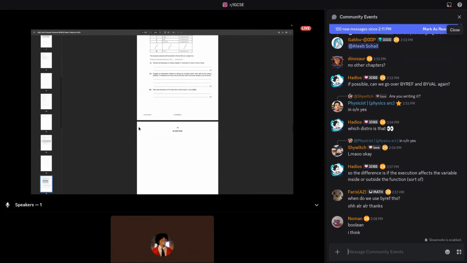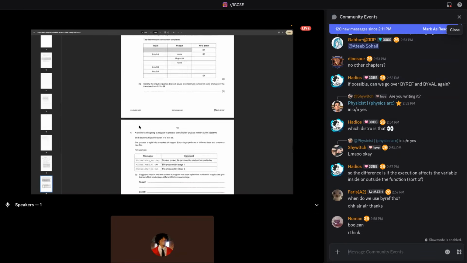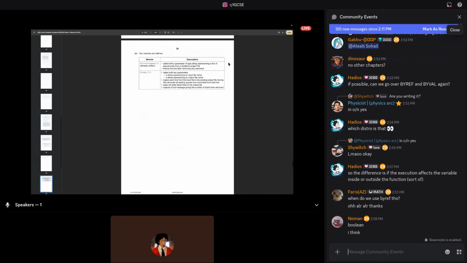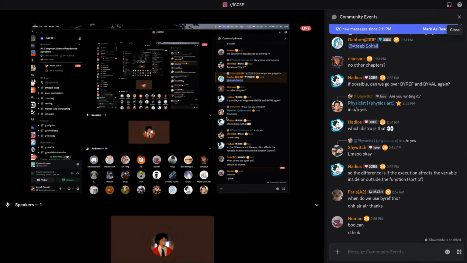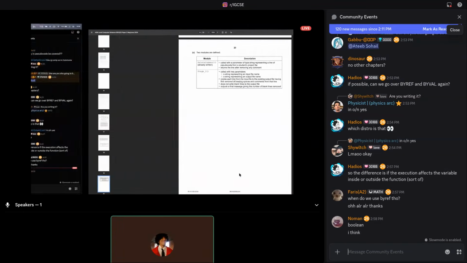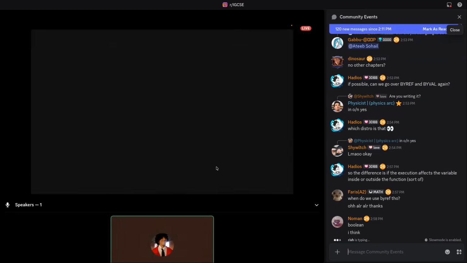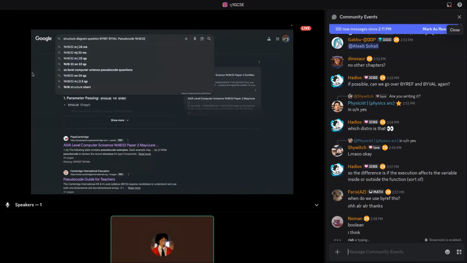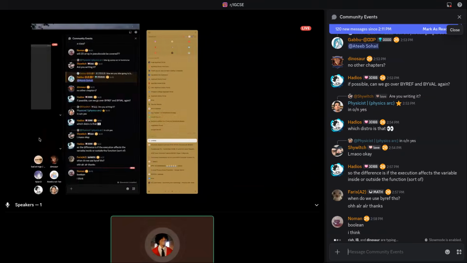Hold on. I do remember that there was something like that. Boolean, yeah, Boolean is there, but wasn't there something that indicated by ref and by val in a structure diagram? Wait, 9618 syllabus, or am I confusing myself?